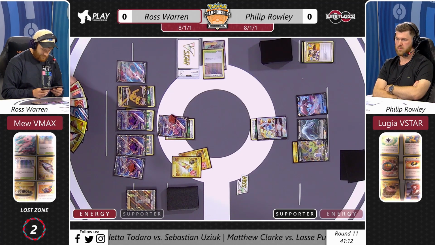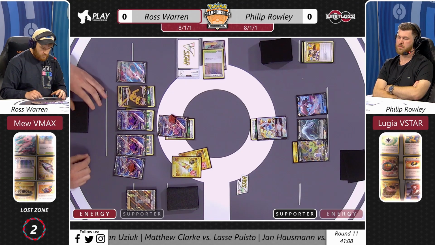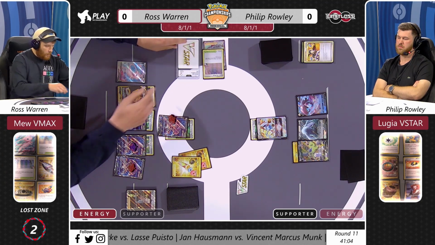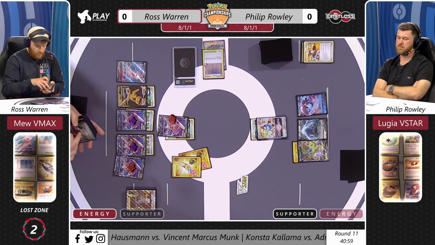Yeah, and still got that Forest Seal Stone to get the final damage modifier if needed. And this is the advantage of Mew. You can draw and see if you get it through draw, then always have that backup just in case. And we'll see that there. Yeah. The V-Star flipped over for the Forest Seal Stone.